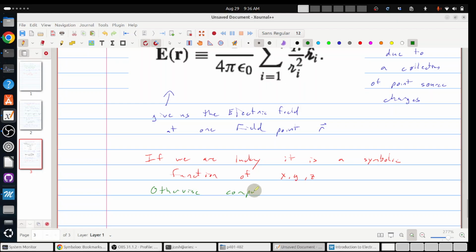Otherwise, you would want to use a computational approach to finding the field.